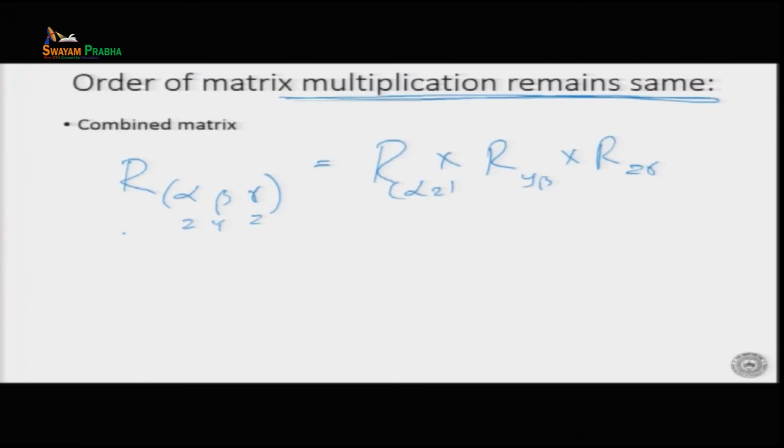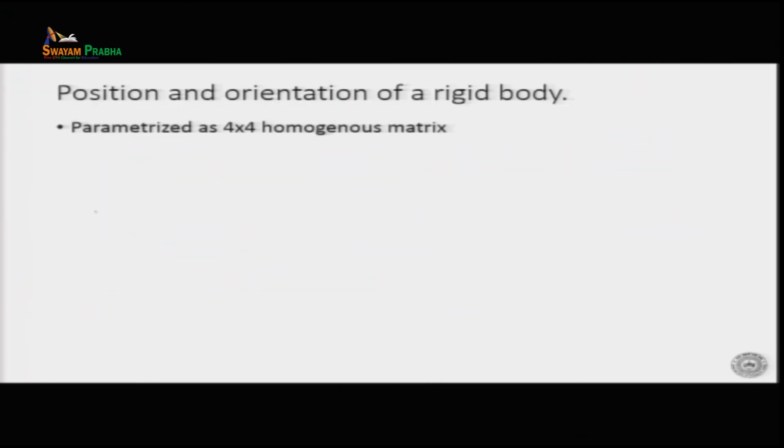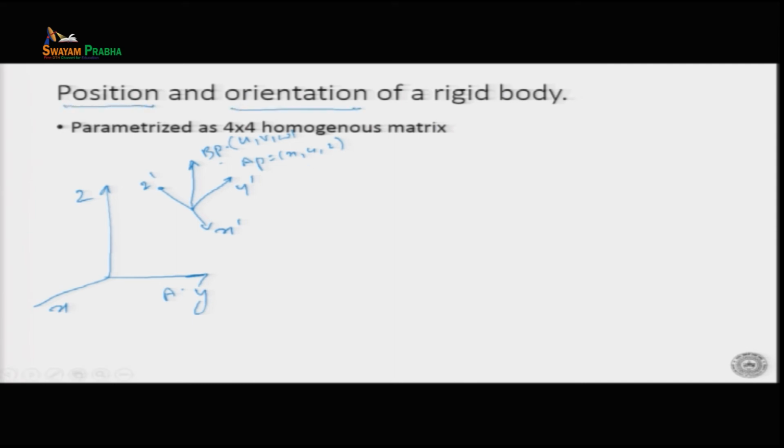Now, suppose I want to have two frames x, y and z, and I have a local frame here which is x dashed, y dashed and z dashed, and I have a body here which is BP, and this is my frame A. Then what is the relation between this frame and this frame? That means the coordinate of this UVW with respect to AP, which is XYZ. So, this has a position and it has an orientation also of a rigid body. So, how do I represent this now?